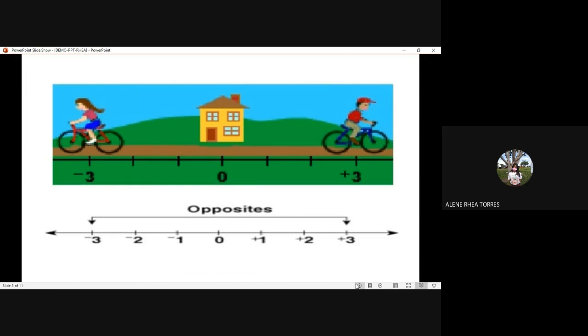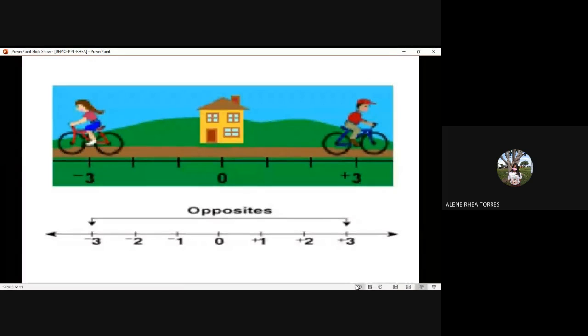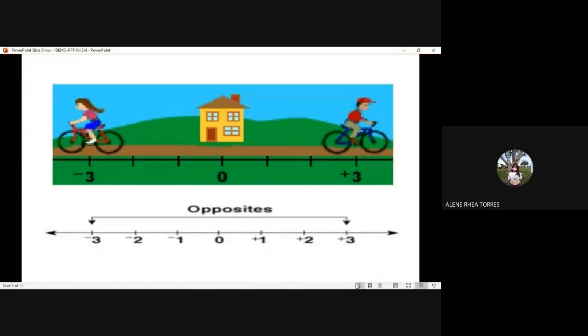Oh, ayan. So nagbutang na ko og label, nagbutang na ko og number line below sa picture. So assuming at Aloy's house, mao siya ang starting point which is 0. And then from there, 3 miles west si Angelica nag-travel, 3 miles west ang distance. But kung himuon nato siyang integer, kunwari si Angelica is negative 3. Tapos si Archie, positive 3 miles ang layo from Aloy's house.